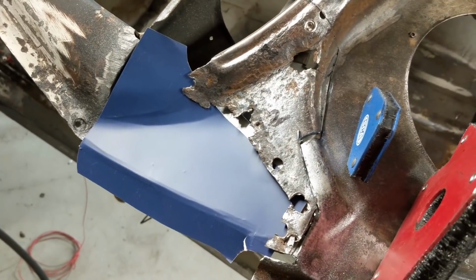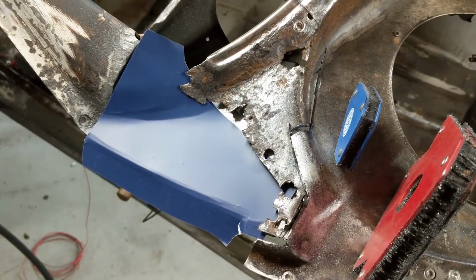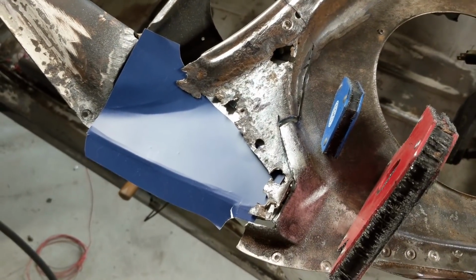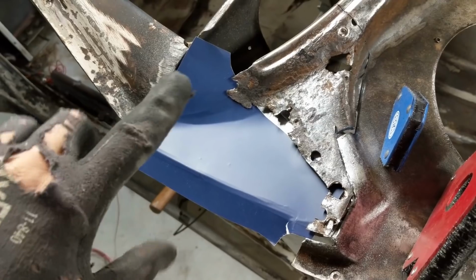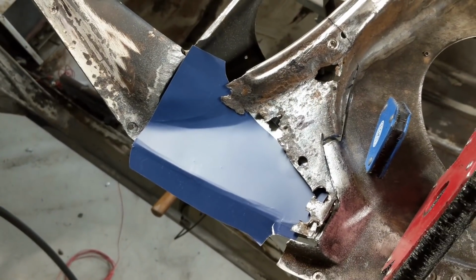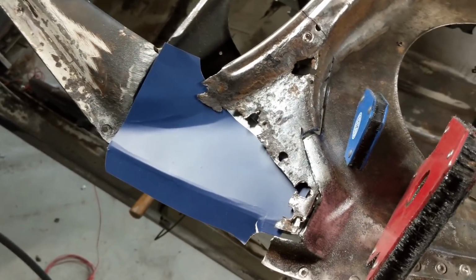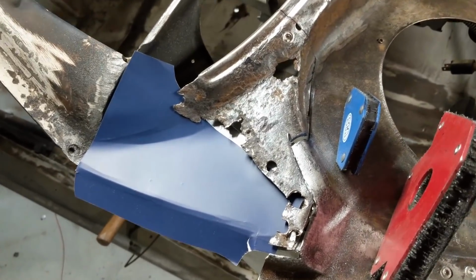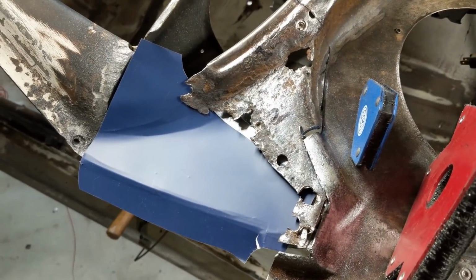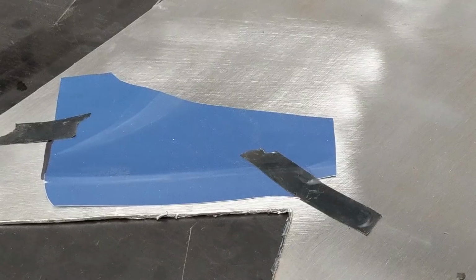So you could probably just do one piece, but I want to keep the two pieces to keep it exactly the same as what it was before, and that way we're going to minimise any different height overlaps or inconsistencies when I put the cowl panel on the top, because at the moment that's my biggest fear, that it's not going to fit. So anyway, I'm going to keep refining this patch and then slowly but surely get it to metal stage.